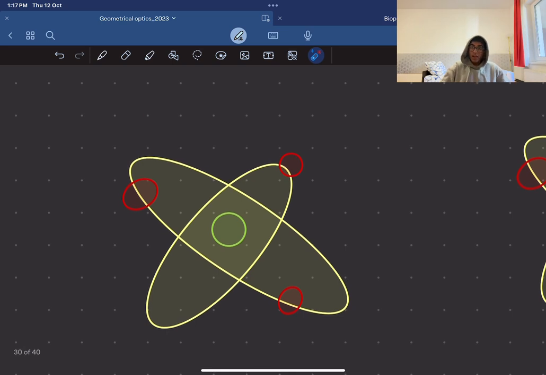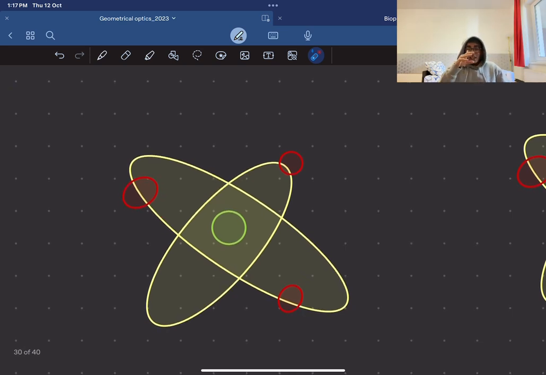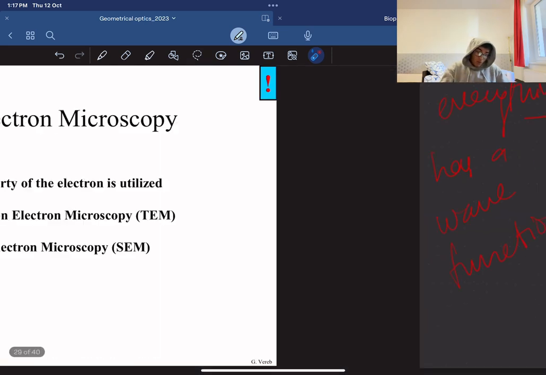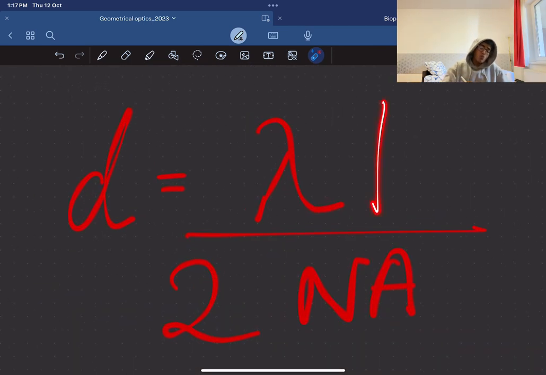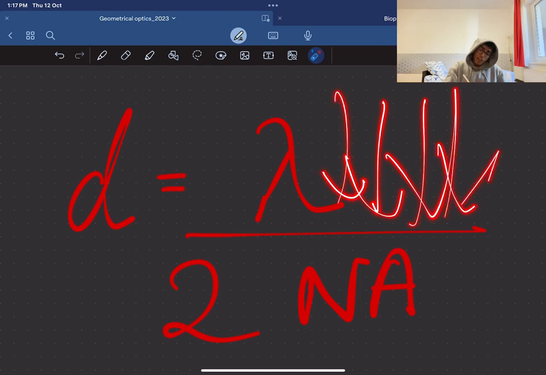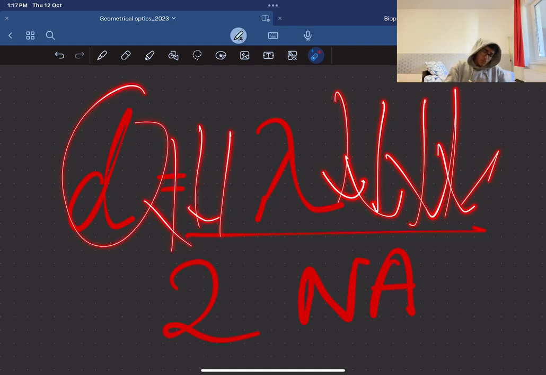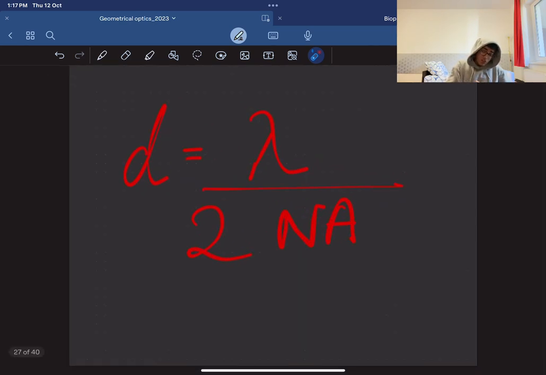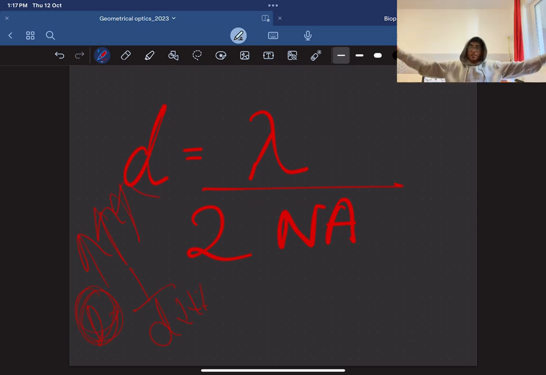So we thought, okay, fine. Let's gather a bunch of electrons and take the waves that the electrons are emitting. With those waves, we get this super, super small wavelength, which gives us a super small d. And then if d is super small, our resolution power goes super huge. That is exactly what we want. So, we get it now.